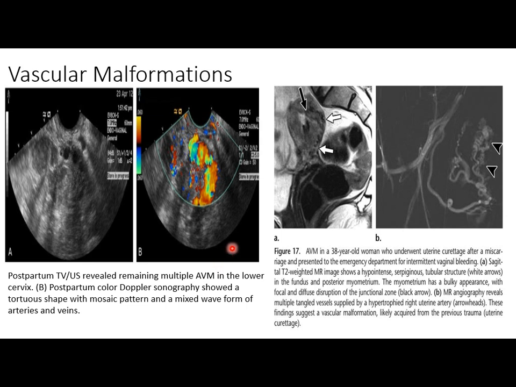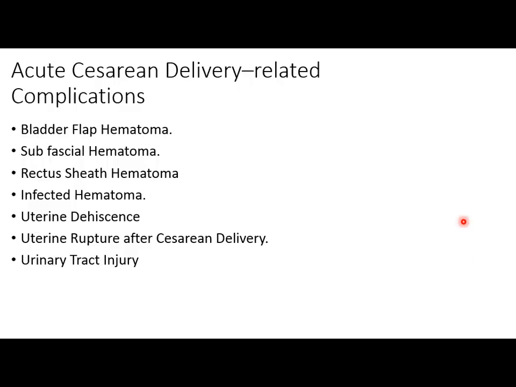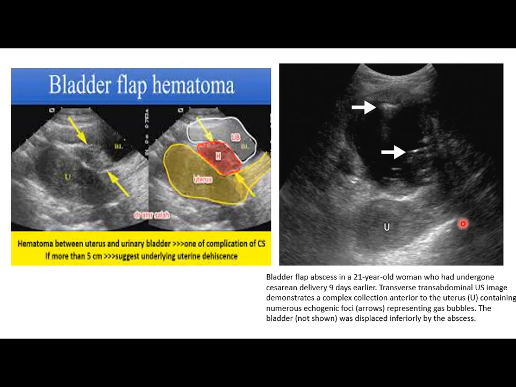On MRI, it appears as multiple dark areas with loss of the endometrial-myometrial junction layer. On angiography, it appears as an enhancing nidus with multiple feeding arteries and early venous drainage. We also have congenital and acquired AV malformation. In congenital, we have multiple feeding arteries, while in acquired, due to infection, trauma, or hormonal change, we have only a single feeding artery with a single venous drainage. So it's more like an AV fistula than an AV malformation, the acquired one.